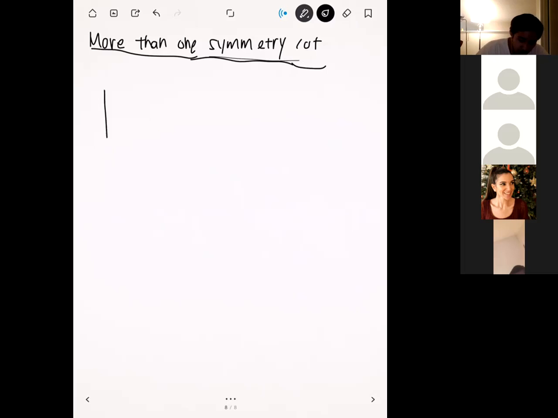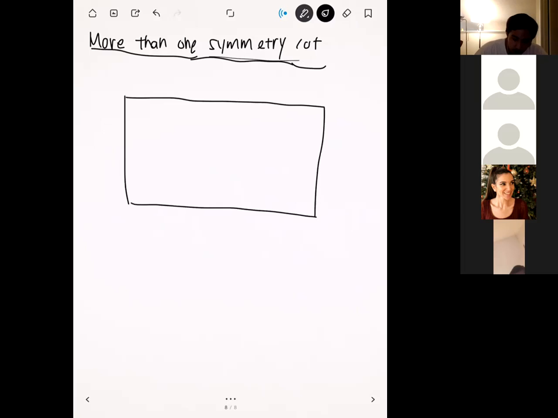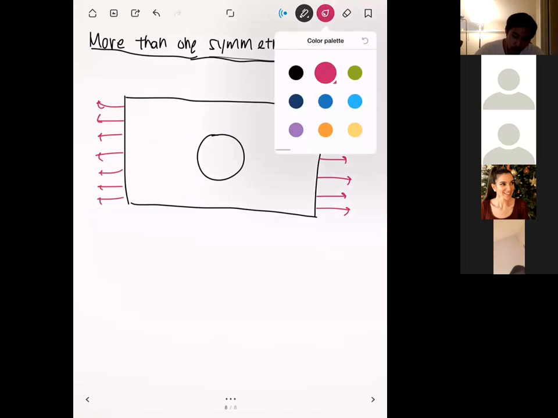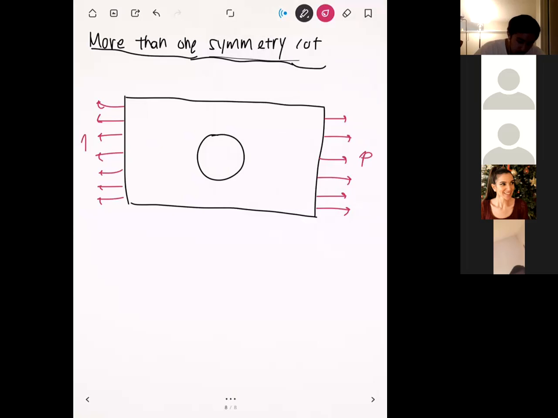And so let's look at a situation for our plate, where now, instead of having a fixed constraint on the left, let's say that we're applying the same kind of distributed load boundary condition on both sides. Oh, I forgot the hole. And so on both sides, we have a pressure P, right? This would be a situation if you're the Hulk and you're taking the plate and you're trying to kind of rip it apart. And so it's kind of the same on both sides.